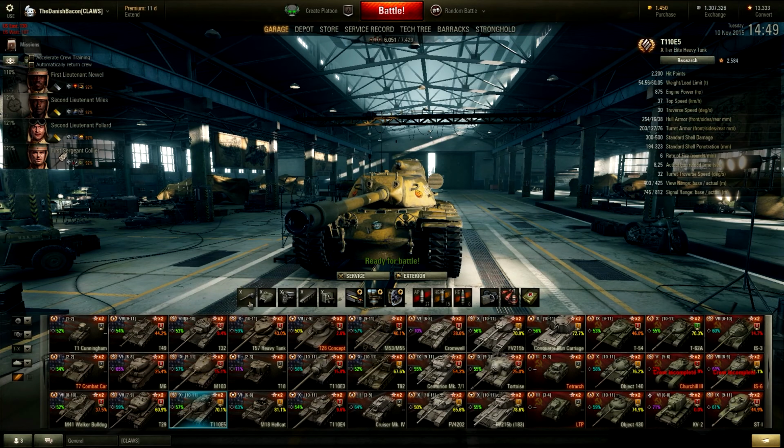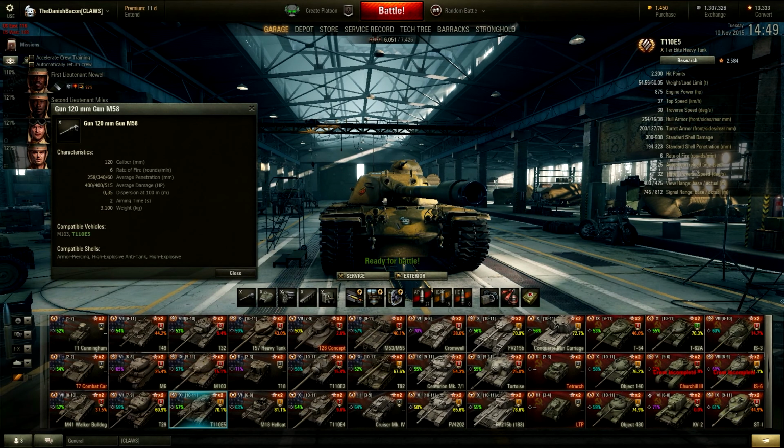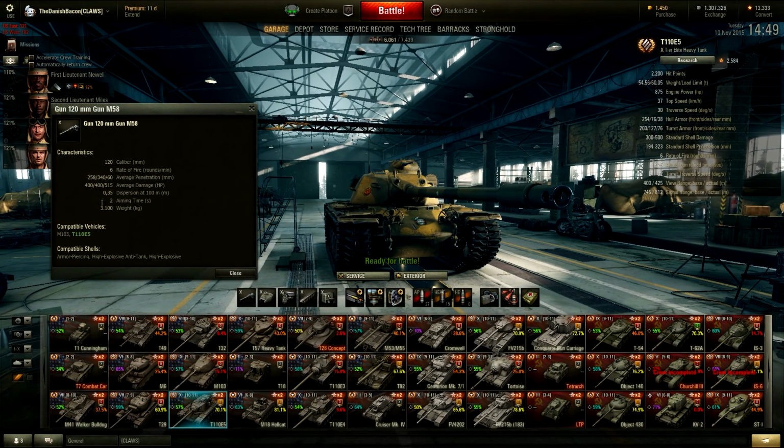The gun, on the other hand, is, well, it's this 120 millimeter, which fires 6 rounds per minute, 258 millimeters of penetration with your standard AP ammo, 340 with heat, and HE, well, you're looking at a 60 millimeter penetration with 400 average damage, 0.35 accuracy, and a 2-second aiming time, which is actually pretty good. Aiming time is actually very good for a heavy tank.